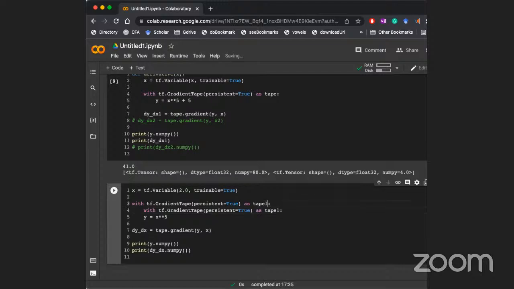Actually, this is 1, this is 2, because this will do the first derivative and this will do the second derivative, right? And then dy by dx is what? Tape 1 dot gradient, and d2y by dx2 is tape 2 dot gradient.